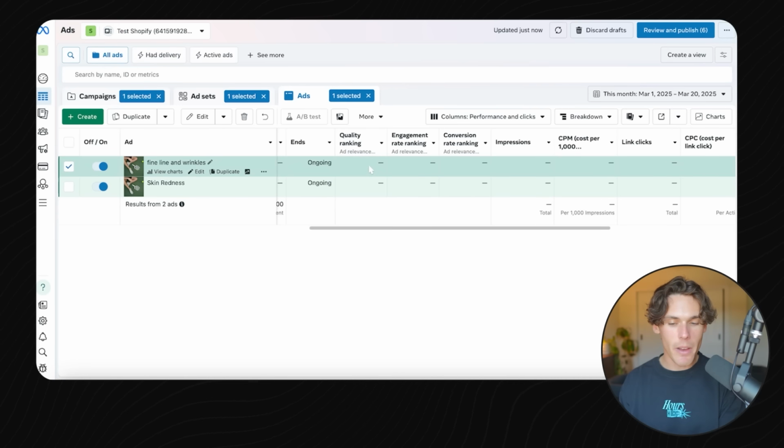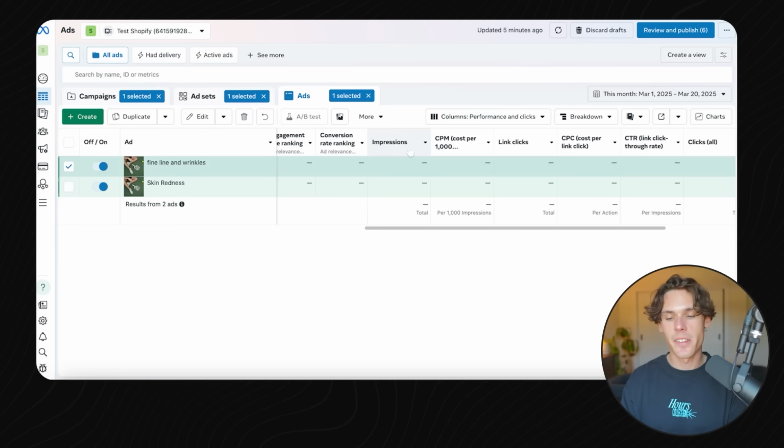And why these are so important is because I see a lot of people saying, you know, my CPMs, or my cost per 1,000 impressions, which I'll talk about in a second, are super high. My link clicks are really high as well. What's going on? There's a huge market for this. The first thing I say is look at your rankings. If you have a below average ranking, Facebook actually penalizes you and it costs you more to advertise. If it's above, then you're going to get cheaper cost per purchase, a higher quality audience, and it's going to be cheaper to advertise in general. Having these above average is really helpful. And if you can nail that, that's awesome. If they're all below, I would definitely just stop that ad and start working on a new creative that is not scammy or poor quality and has zero engagement.